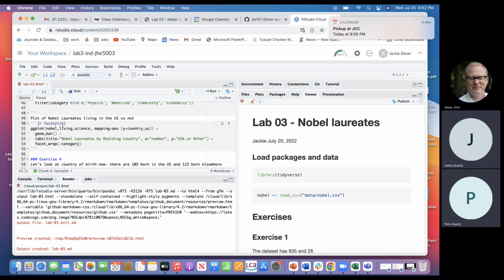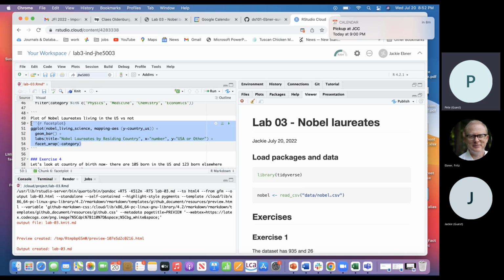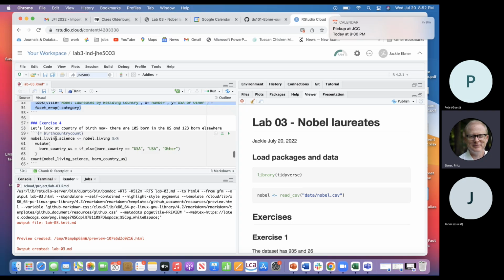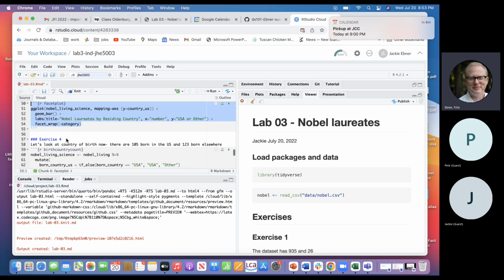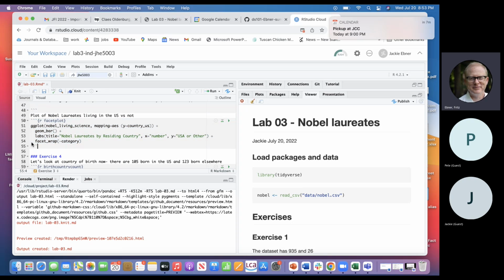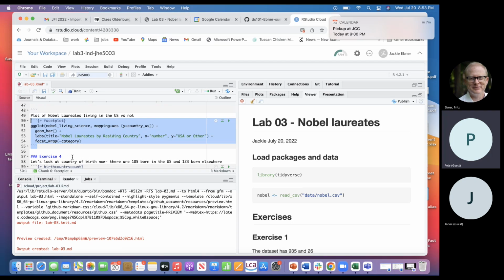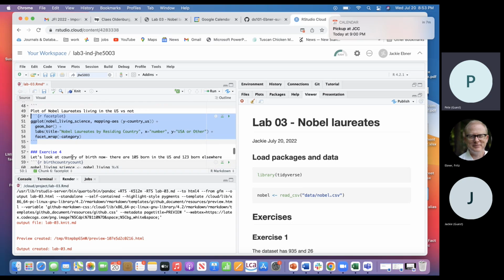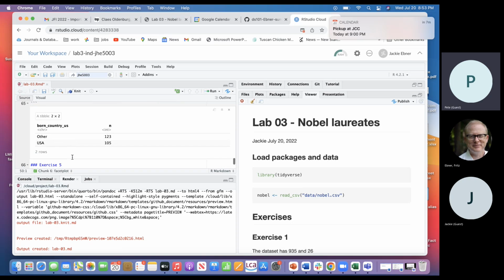A facet for each category. Oh, we're adding another facet. Is that correct? No, you're gonna add more details to each of the bar plots. You're gonna do the bar plot by another categorical variable, the country of origin, USA or not USA, basically. Yeah, that's what I tried to do. I tried to do an X and a Y, but you can't with the bar plot, right?